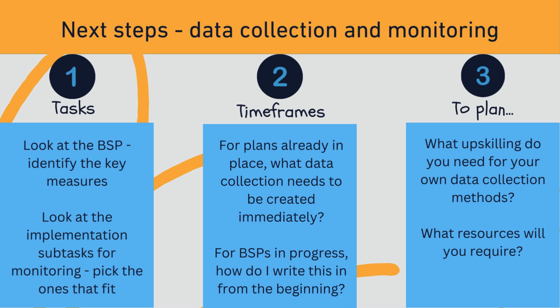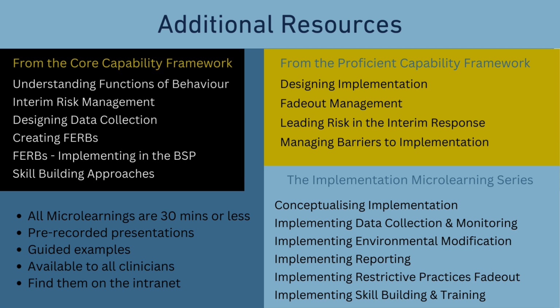For the ones in progress, how do I write this in from the beginning? How do I design the data before I publish the BSP? Because undoubtedly that is the most strategic approach. Then, what upskilling do you need for your own data collection methods? What resources will you require? Remember that there are a number of resources available within our micro learning libraries, within our clinical frameworks in our organisation, and within our own supports from our teams.